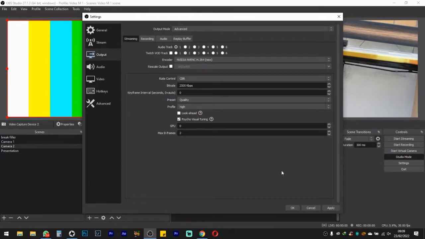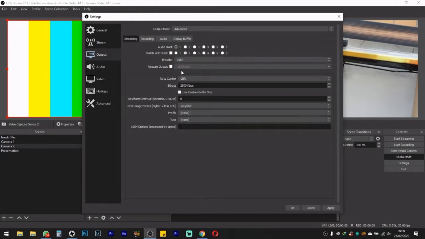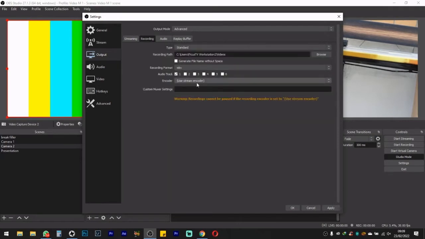So what I did, I now assigned the streaming. I have streamed on Facebook, but I couldn't stream on Facebook because it was hanging. So I now assigned the streaming on Facebook to x264. That is, to the processor alone, because streaming does not take much memory. So when I move to the recording, I can still choose my encoder. I can choose an encoder for streaming, and I can choose an encoder for recording.